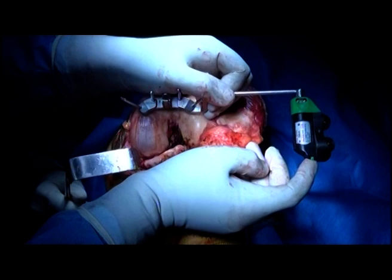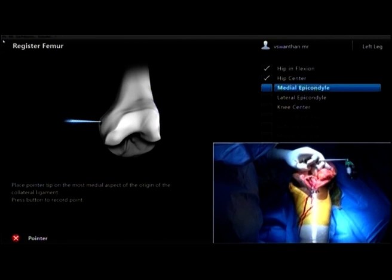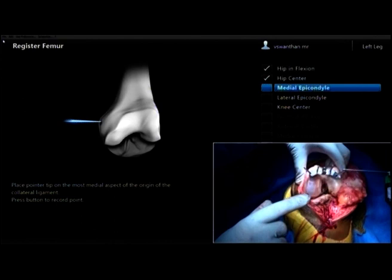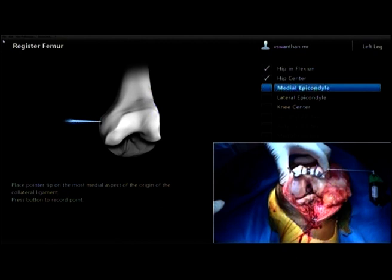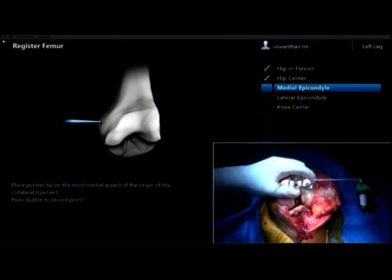This is a slow movement. Get someone to stabilize the pelvis for you, without rocking the pelvis. If you're able to do it in just two circles, it means that the pelvis hasn't rocked too much, and it has been able to calculate the center of the hip very precisely. The precision normally is about 1.34 mm. So it's very, very precise.